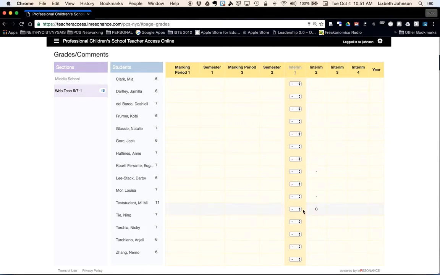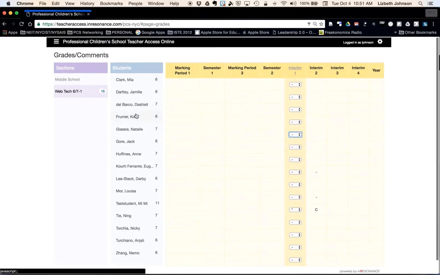So you can come in here, select a student, and remember for interims, we select an asterisk if there's a comment. And for other marking periods, you have the ability to select your letter grades or the passing grades or any other mark that is applicable. So for interims, we're going to select an asterisk. And that's the quick grading. You can do that for each of your students here. Asterisks for the ones that are getting interims or letter grades for a marking period.